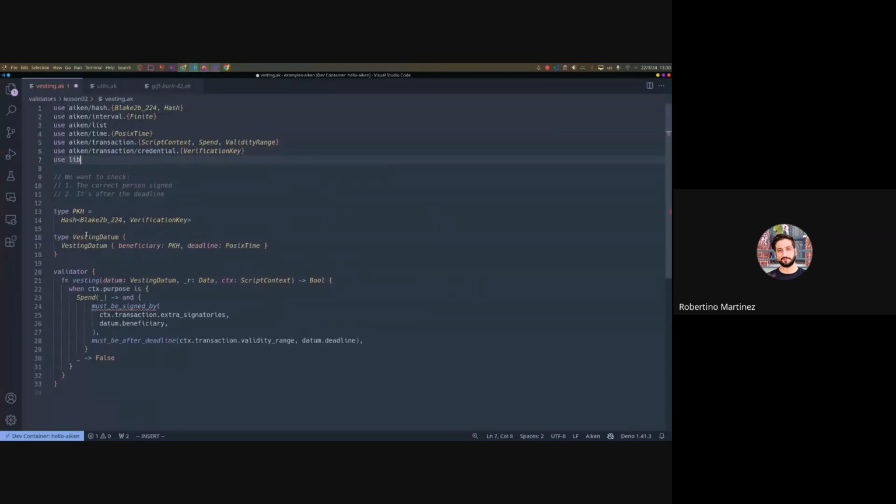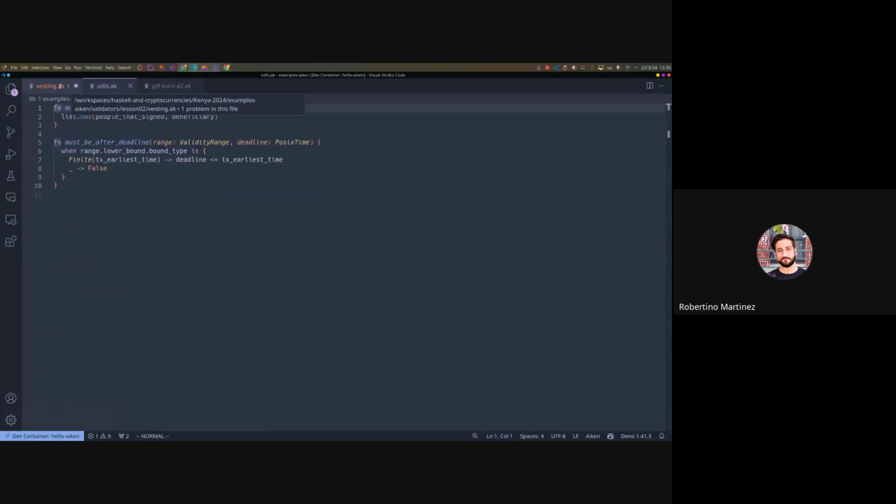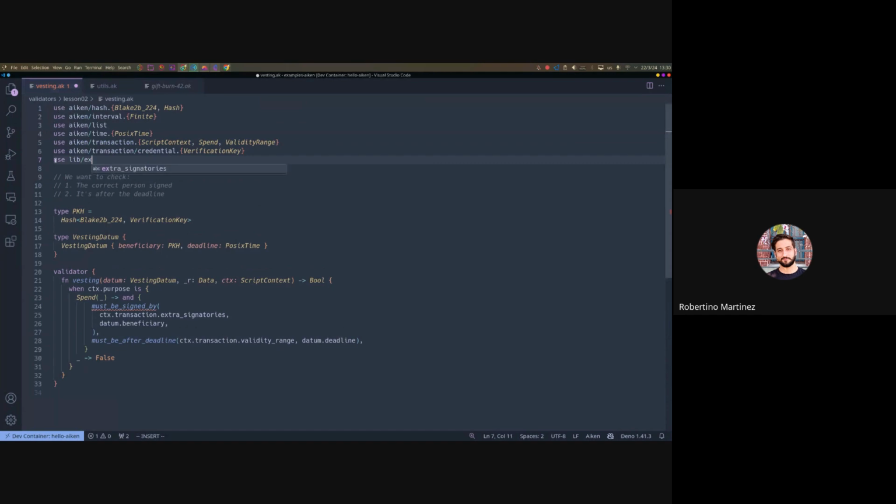Use lib examples. Aiken, examples Aiken, and if underscore. Okay, so that's what's wrong.